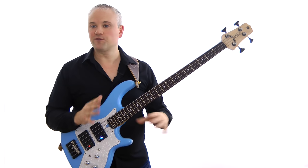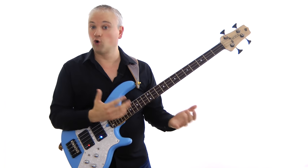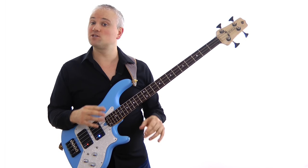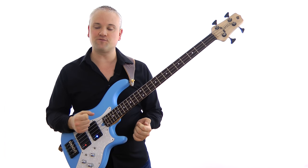Now, I won't even bother running through all the different problems that you can have by knowing scales only by pattern, because I could be listing them all day. Most of them aren't even anything to do with playing scales. It's more of a wide-ranging problem that runs into the practical aspects of learning to play in different keys.